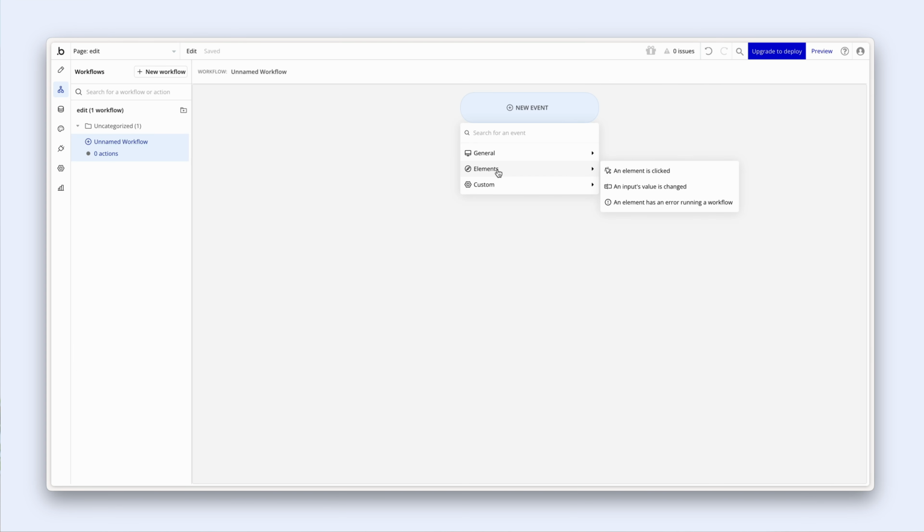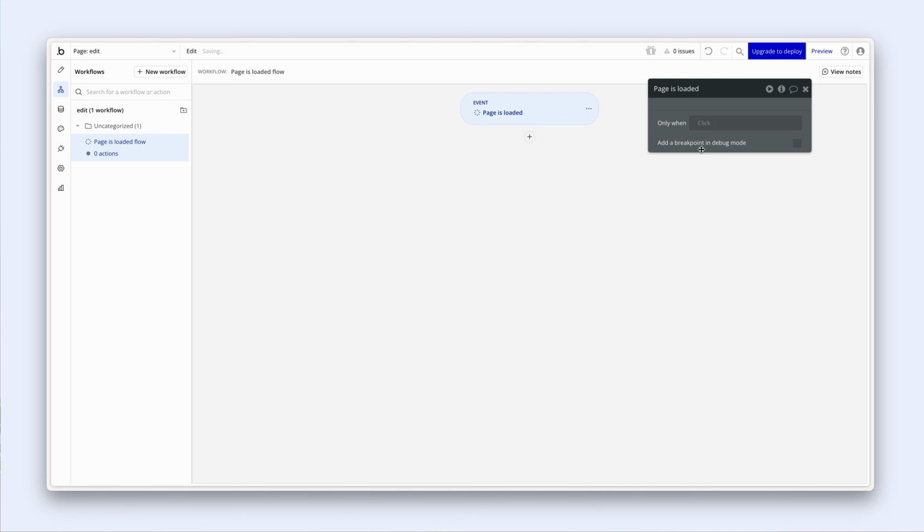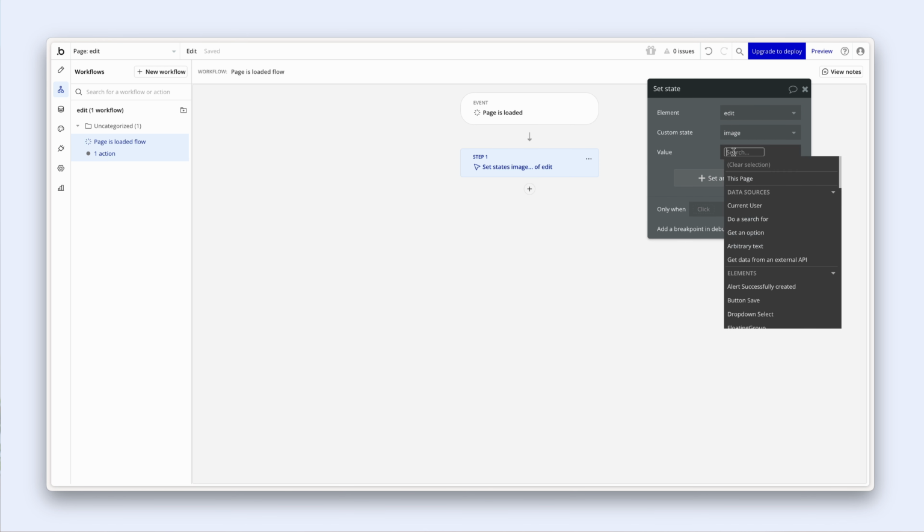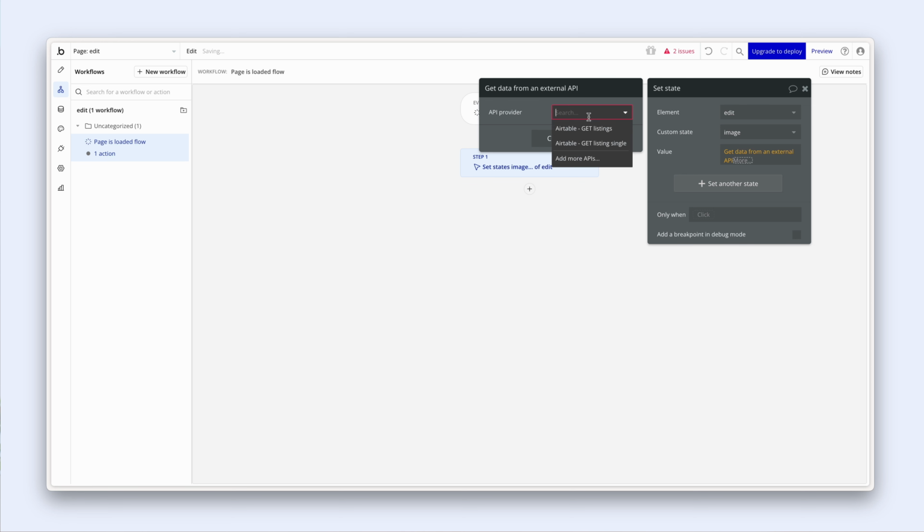So I'm going to say that when the page is loaded, I'm going to set state of the page. State is the image, and I'm going to preload the image from the database. So I need to go get that record. There it is there.